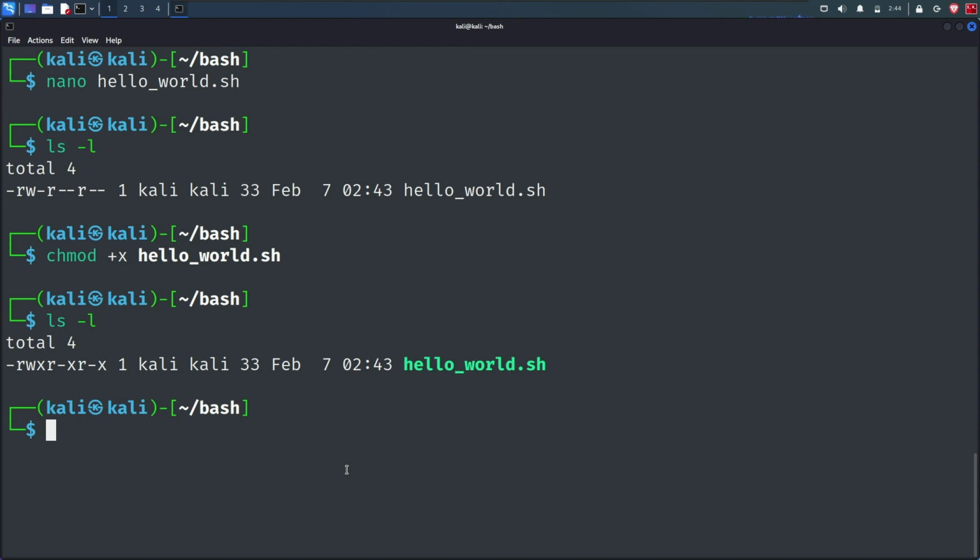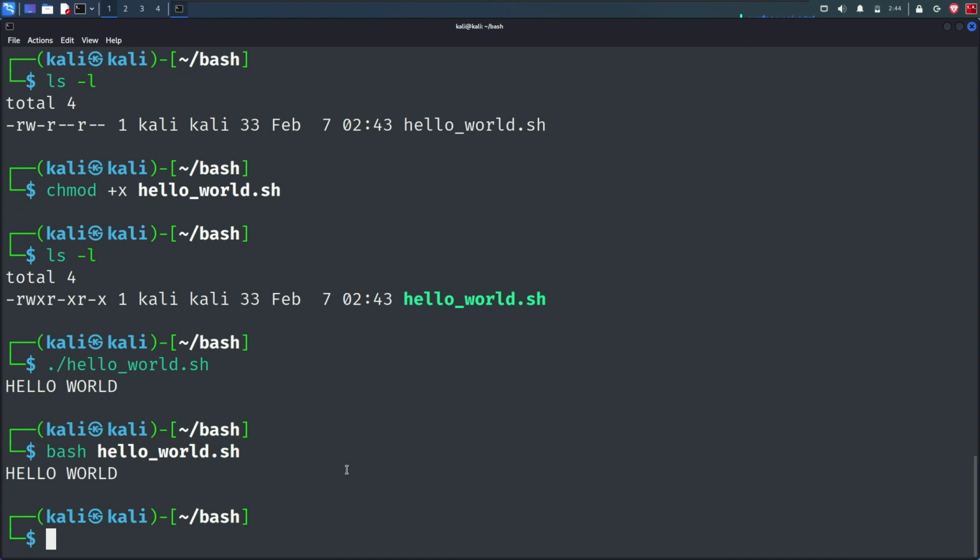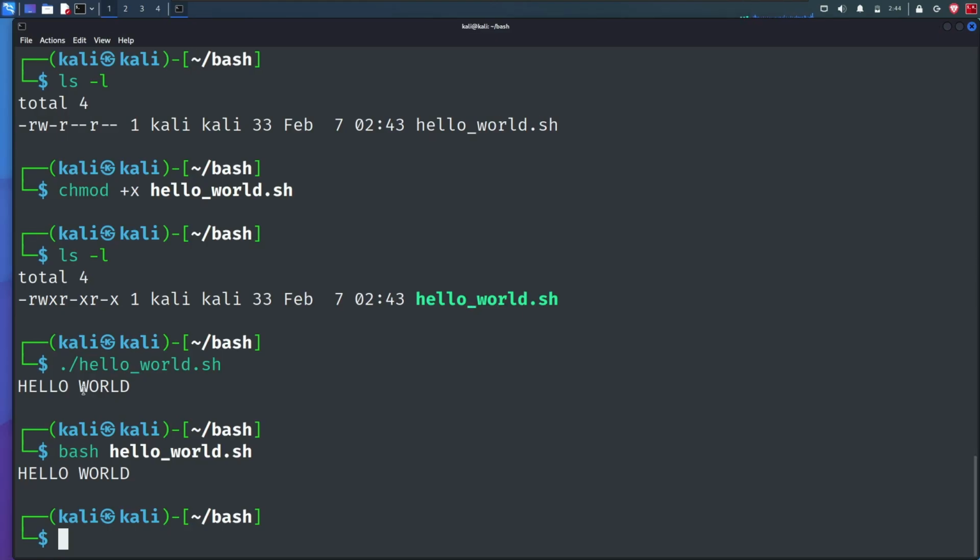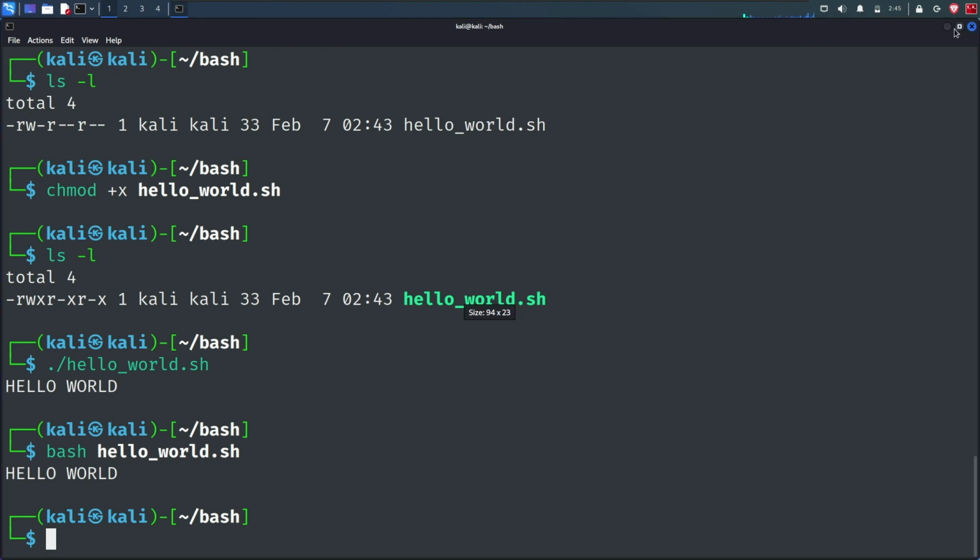I just want to make one thing clear that will be important for everyone. You have seen that many people execute the script like ./hello world.sh. When I run that, it will output hello world, and when I run bash and the name of the script, it will give the same output.